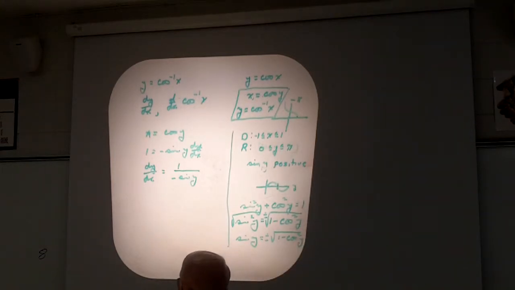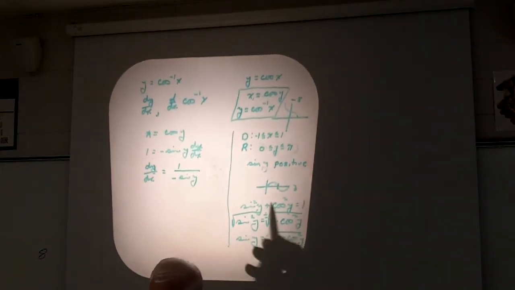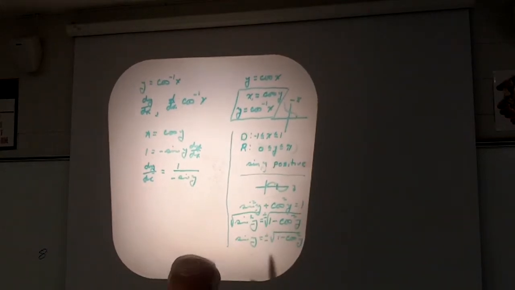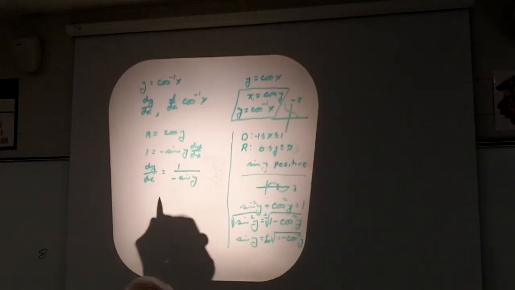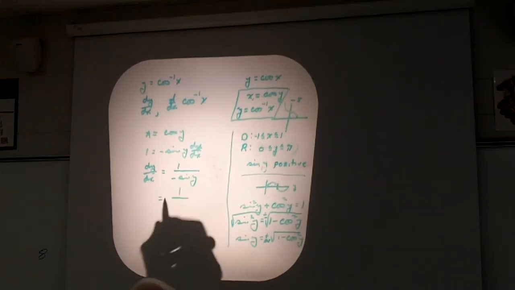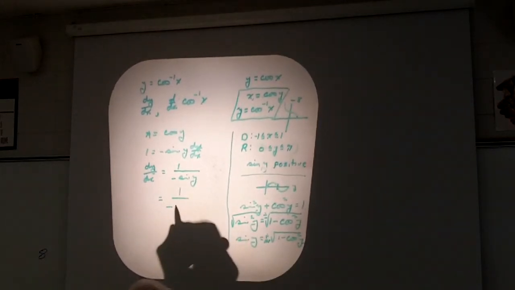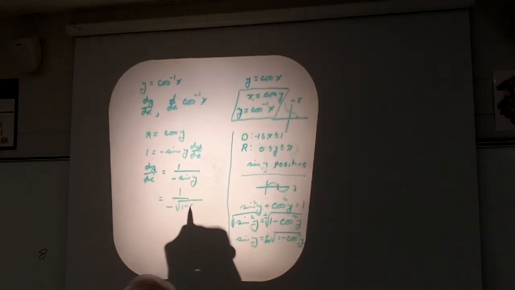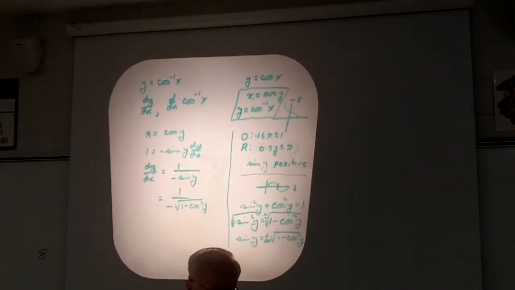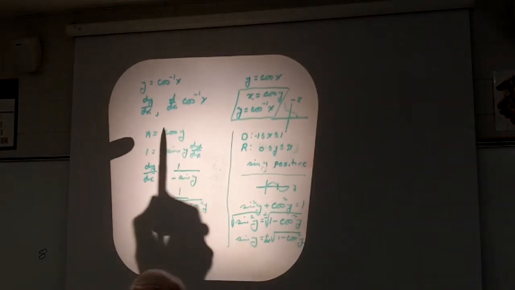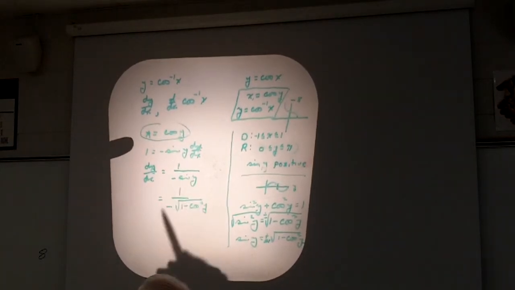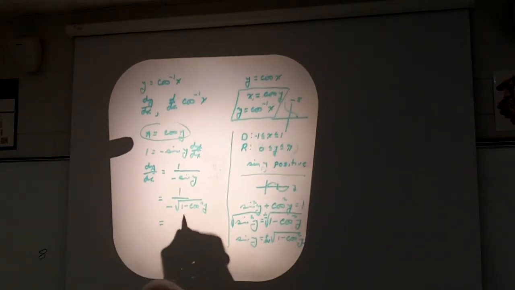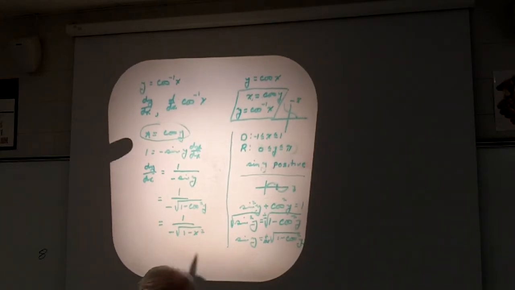Okay, at this point, I'm going to throw this minus away because I've said it's always positive. See that? I'm going to throw it away. So it's just going to be the plus amount. So this quantity here is positive, and this minus is still here, so that's going to be the square root of 1 minus cosine squared y. But up here, I said the cosine of y is x. So I find out this is equal to 1 over negative 1 times the square root of 1 minus x squared.